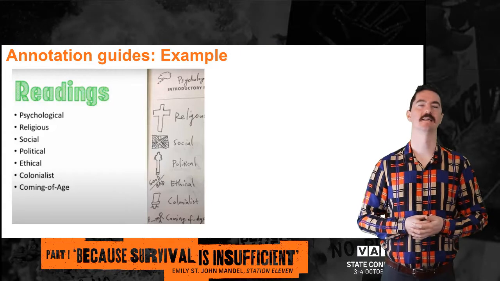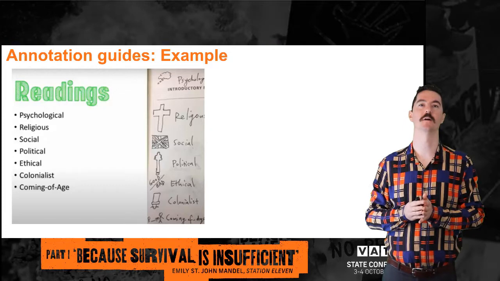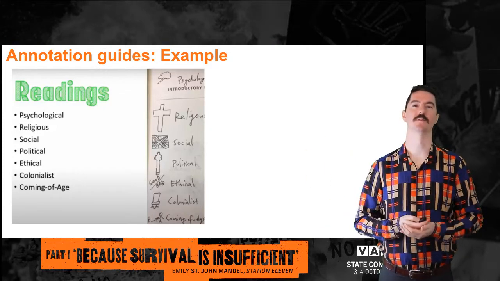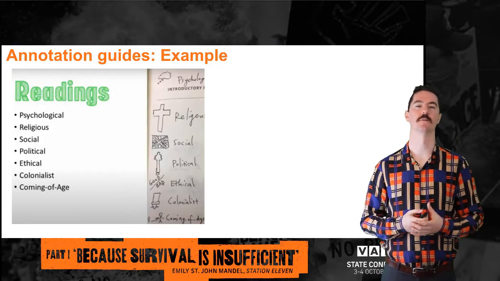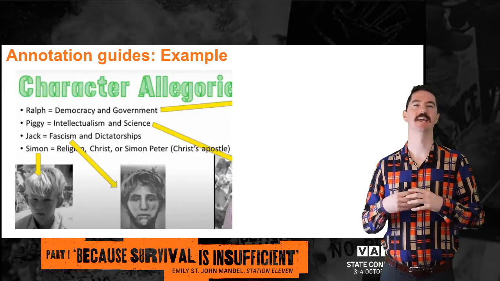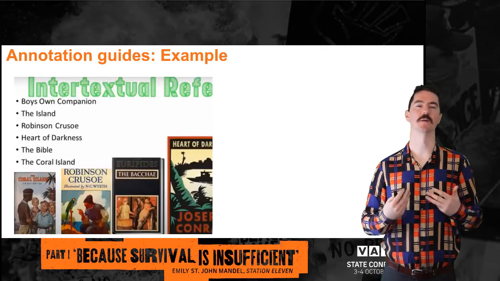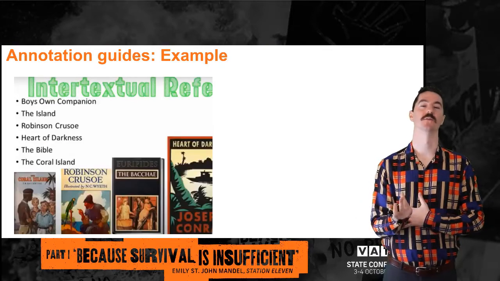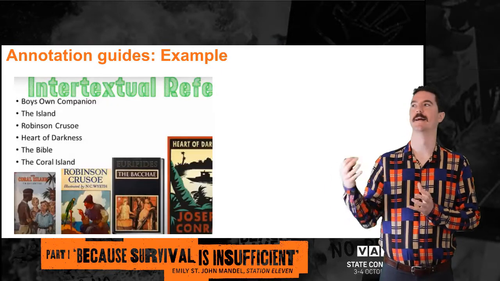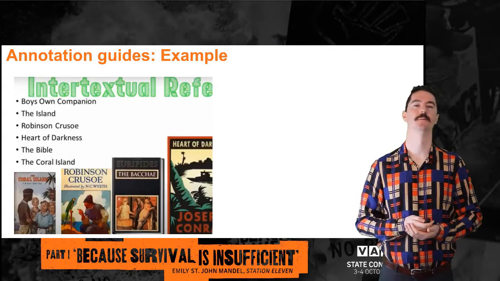So we've got readings here. This is literary theory that may not happen, depending on the cohort you've got, until maybe Year 11, Year 12, maybe even first year uni, so you might leave it out. But for these students I found this useful to give them frames of reference. Character allegories, of course, is something that's implicit within the text. For me, any annotation guide will be different based on the text. Then intertextual references, again to foreshadow, because they won't necessarily have the knowledge of what Robinson Crusoe is. I only vaguely do myself, but it's just to situate them in the parallels that the author is trying to draw between that text and his own.